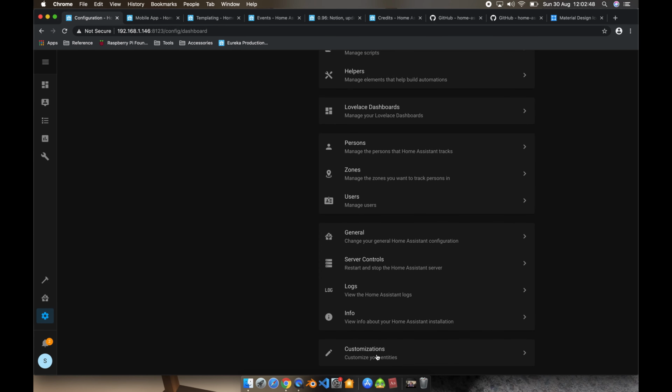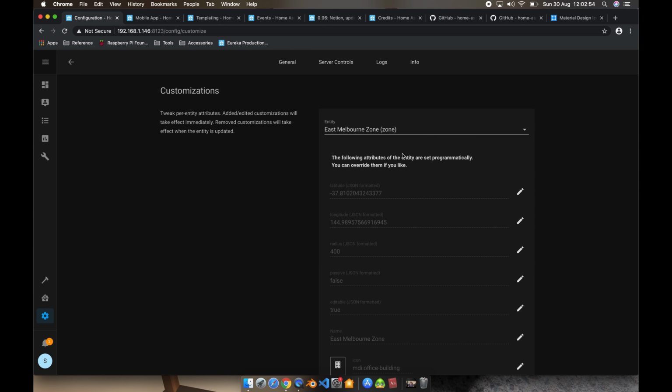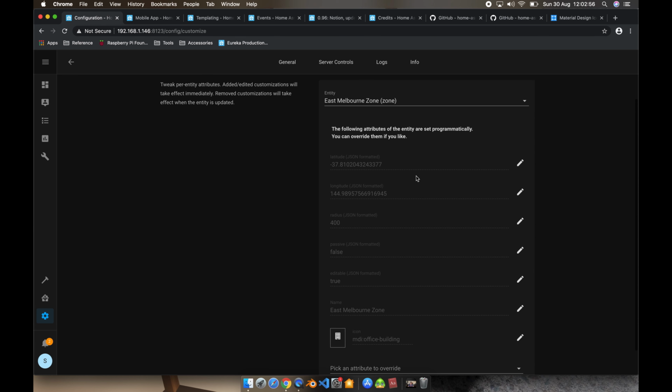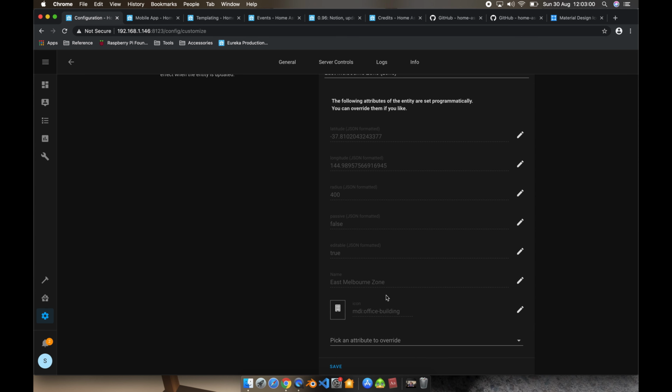The last thing on our configuration is customizations, and that allows us to customize entities. If we click this drop down and we want to take a look at our East Melbourne zone, we've got our latitude and longitude. We can modify different things in here. For example, if we wanted to modify the icon, we could change this to marker, and it's changed the icon there.